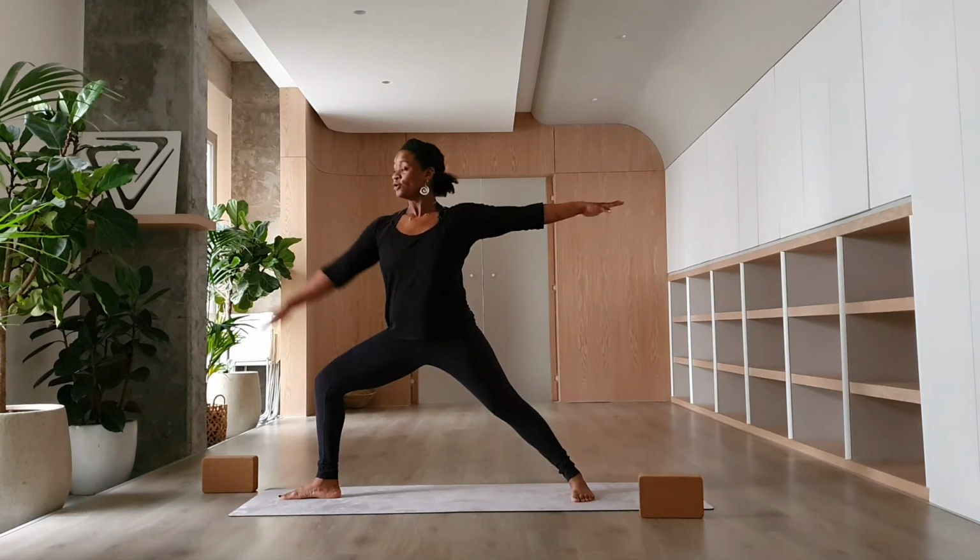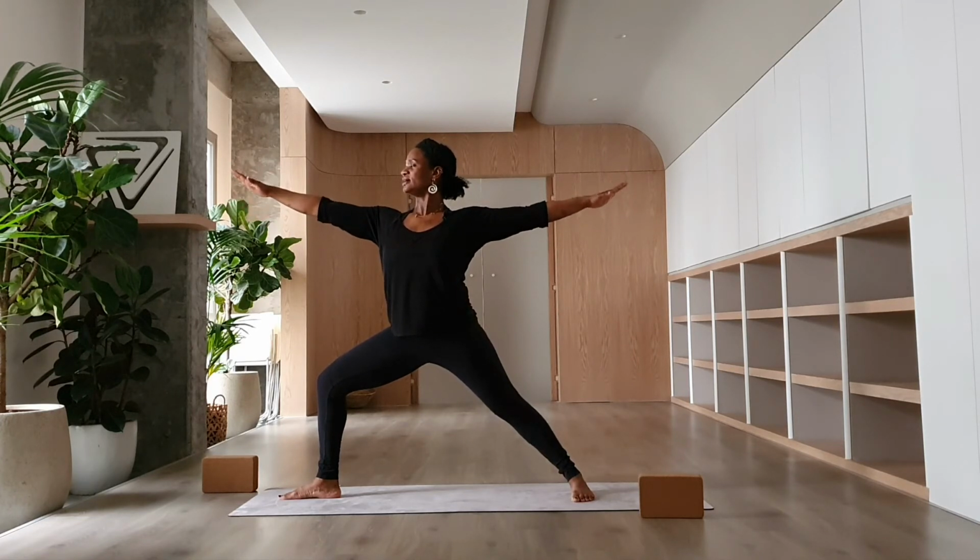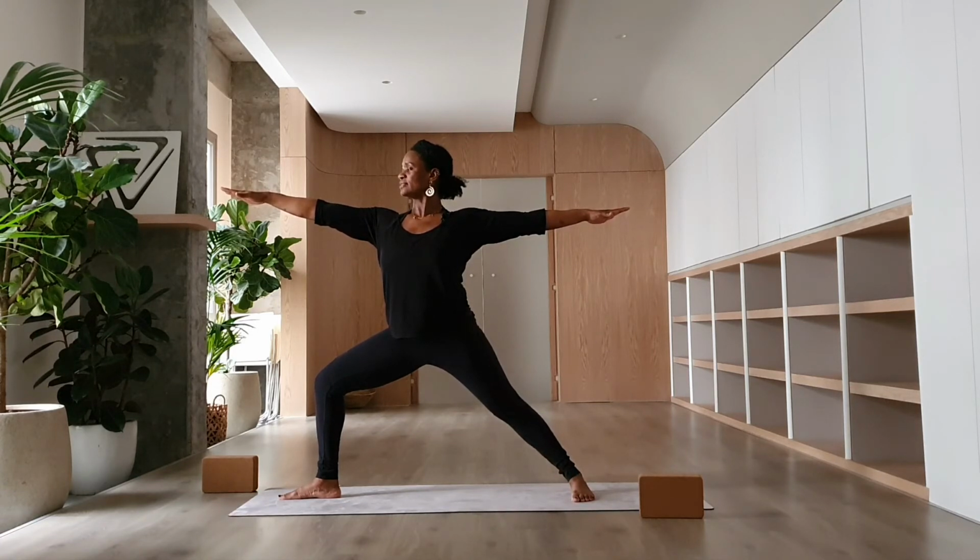Extend the left arm back, right arm comes forward. We're creating space here. Lengthen through the chest. Flip the palms up, and then exhale the palms down. You're looking right at your front middle finger here. Relaxing through the shoulders and reaching from fingertip to fingertip here. Nice, strong and engaged legs. 2 more breaths.